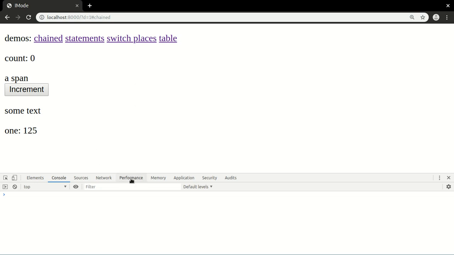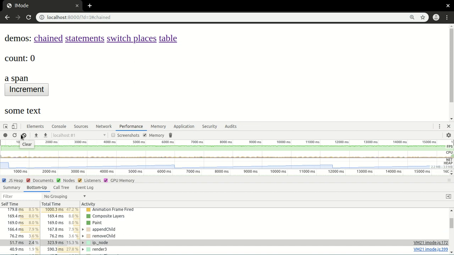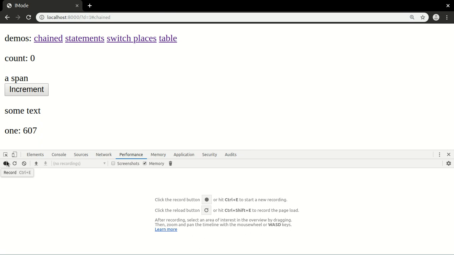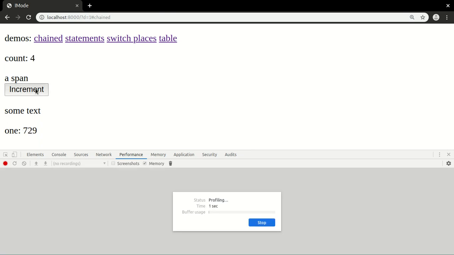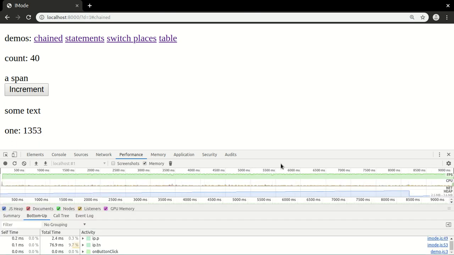Let me remove this. I will start getting the performance and incrementing. And it's rendering 60 frames per second.